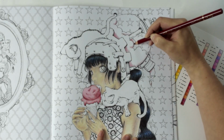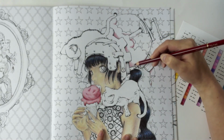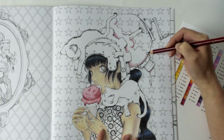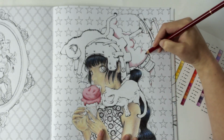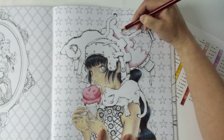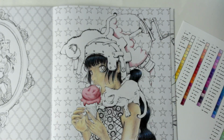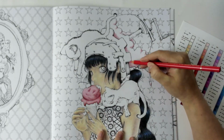Trying to be very aware of where my light source is. At the same time, I'm like, I'm in this bowl-shaped contraption. What does that mean? That's not the right color. I know what I'm doing.